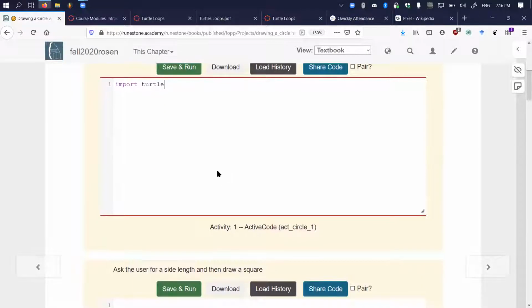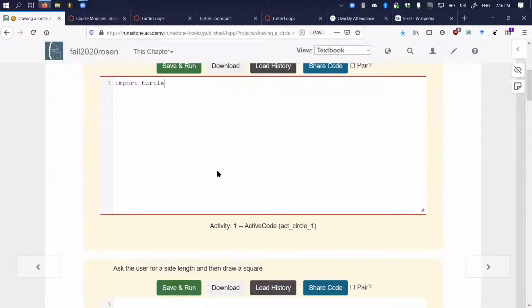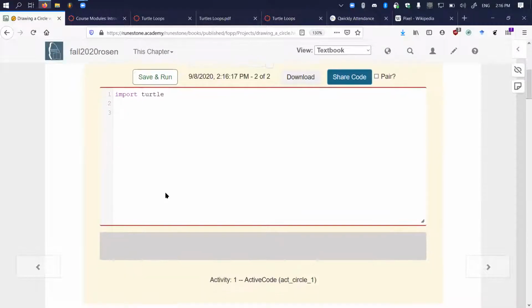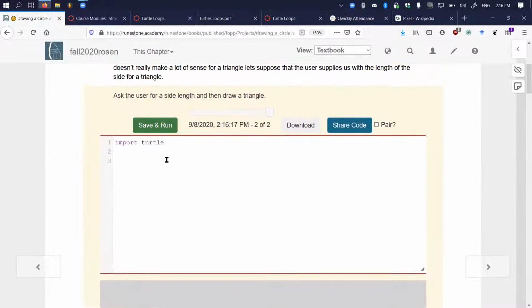That's not going to do anything for us other than simply tell us that we want turtle to run. There are no issues going there. What's the second thing we need to do to work with turtles? We have to make a turtle, right? So what is the code to make a turtle? Name a turtle? Yep.